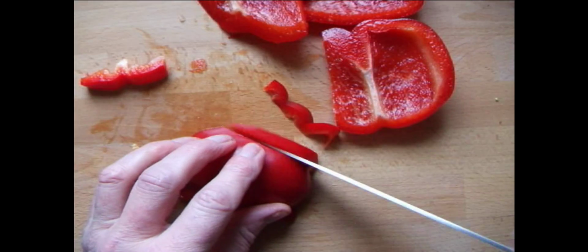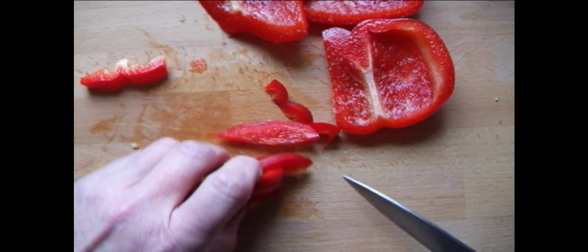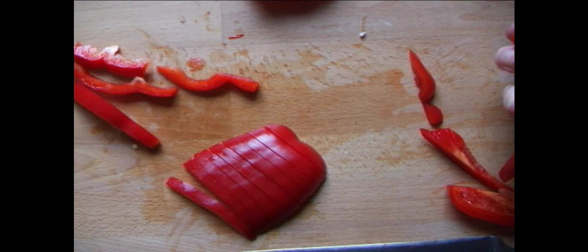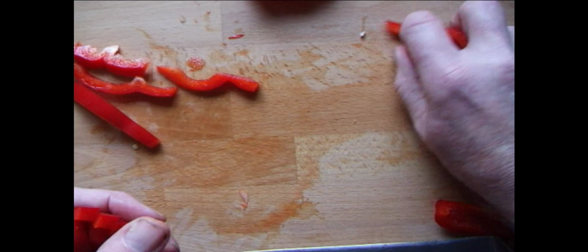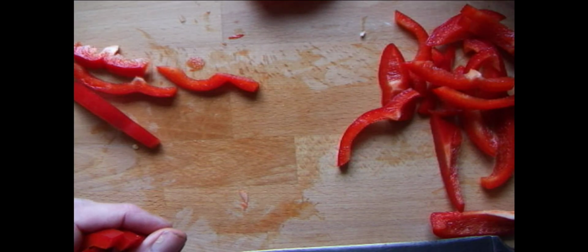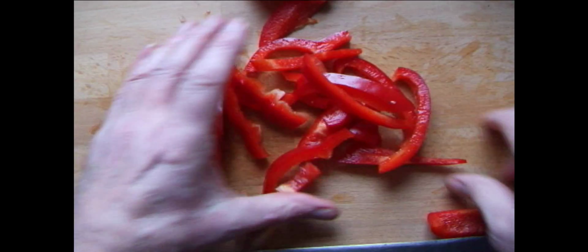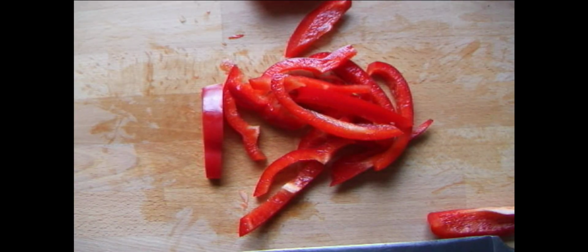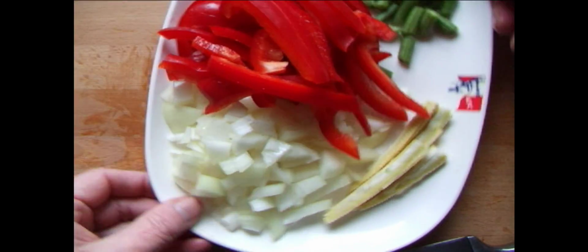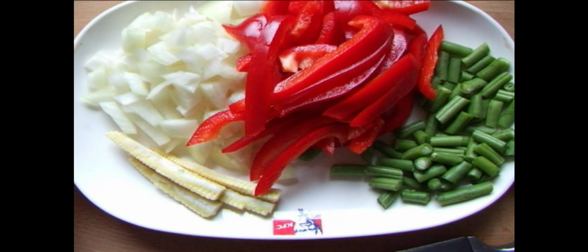Slice all the pepper up. Now, I don't think I'm going to need all this pepper, but just have a piece there, sorry about that. So just put that all together, and put it with the rest of the ingredients. Now that's all the veggies done. Everything's ready there to shove into the curry.